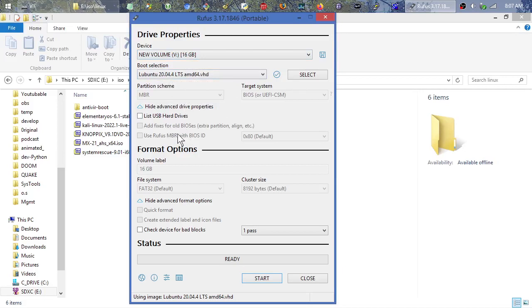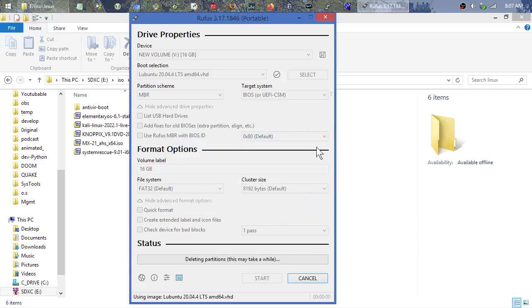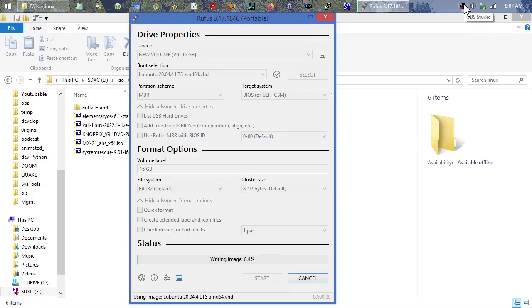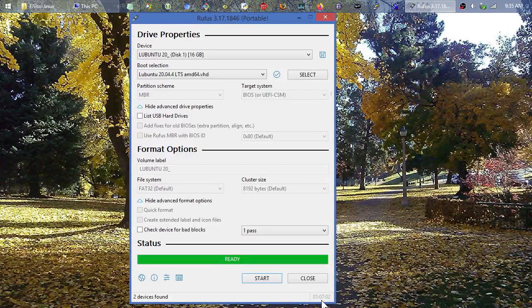Double-checking that I'm on the right device — my 16 gig volume — it's that eLxubuntu 2 limit image, and it doesn't let me change any of those options so I'll just go ahead and hit Start. It says all the data on those 16 gigs is going to be destroyed — do I want to go for it? Yeah. Last time I tried this it took just over an hour. Sometimes it doesn't take that long, but I'll pause the video and unpause whenever that's done. It took just over an hour again.